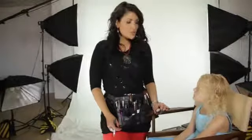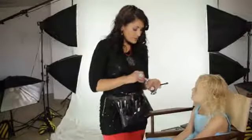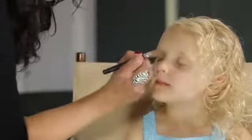So I want to show real quickly on camera a three-step eye that you can easily do on your child. We're going to start on our beautiful model Grace, and we're going to put a primer. Go ahead and close your eye for me, Grace. Eyeshadow primer is a great product to help seal the shadow — it creates a canvas base that the shadow can then adhere to. You want to work that all over the eye area.